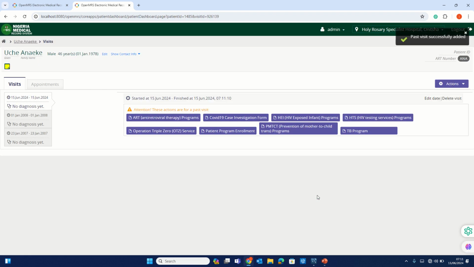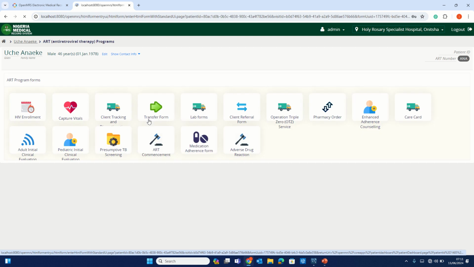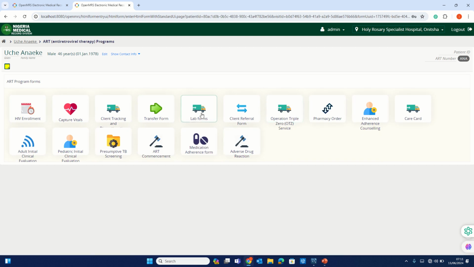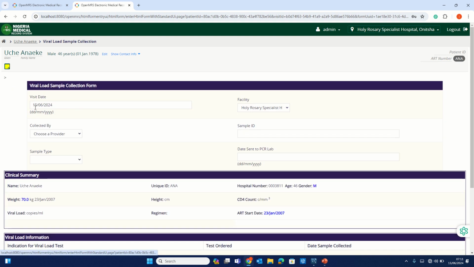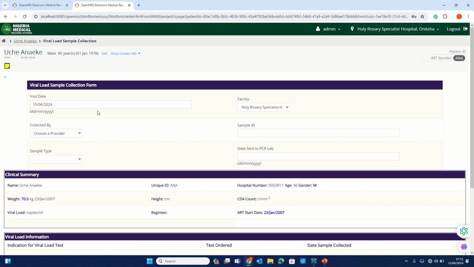It opens these program areas for that client and creates an encounter for us for that date. So, of course, we deal with the ART program area, so I choose ART, and it gives us the different forms this client is eligible for. We are concerned with the lab forms, and so remember that our sample collection was done, and like I made mention earlier, for that sample that was collected, we had the sample type. That's looking at the viral load sample collection form section.